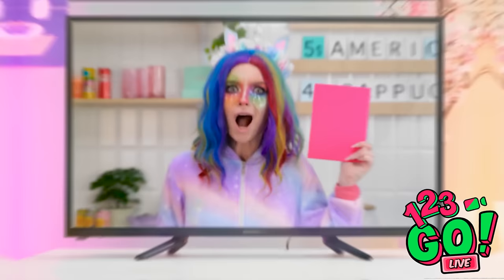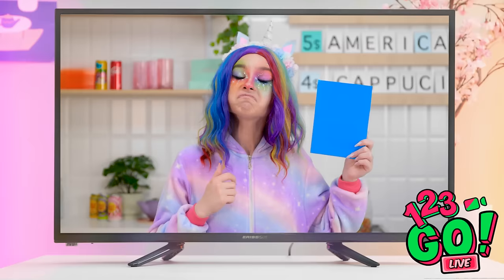Good thing we scoured the house for all the pink foods we could find! That looks great! Now the next color we'll need is blue. Do you have some blue food we can use? Yes! I knew she'd pick blue for one of the colors today! I'm totally prepared for the blue snacks! Me too! Very nice!